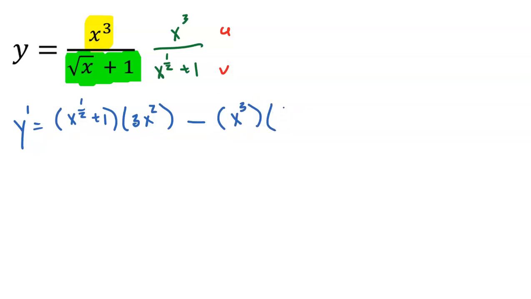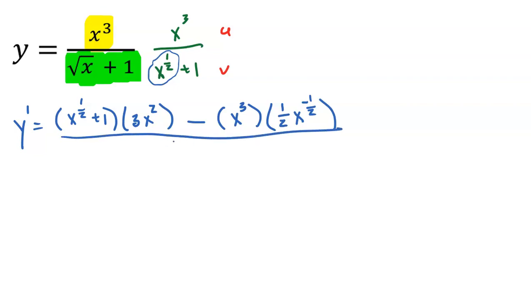Now that's what's going to be a little bit tricky here. The 1/2 falls down in front, x to the negative 1/2 plus 0. So again, be careful with that one right here. Find the derivative of this part right here. Just take your time. 1/2 falls down in front. 1/2 minus 1 is negative 1/2. Be careful with all that fun stuff. All divided by my current denominator. And I can actually leave that as the square root of x here because I'm going to prefer to just leave it exactly like that.